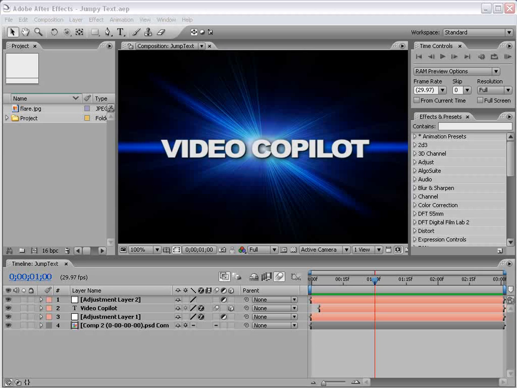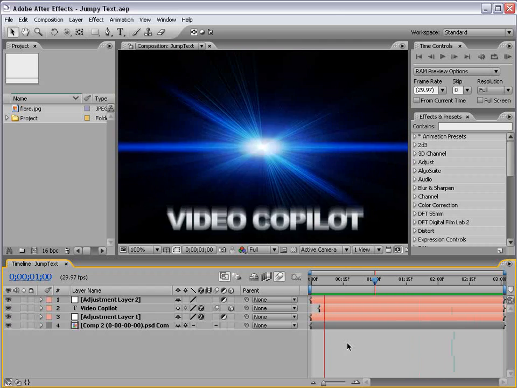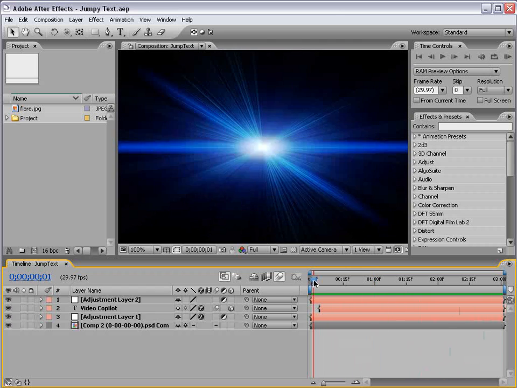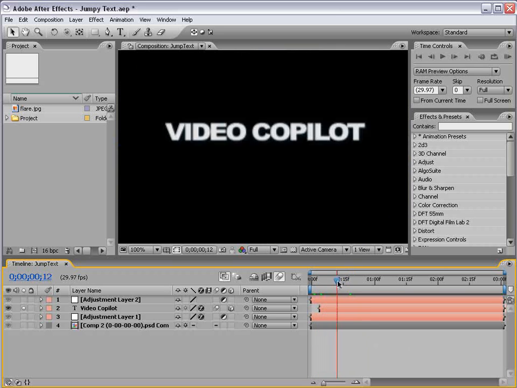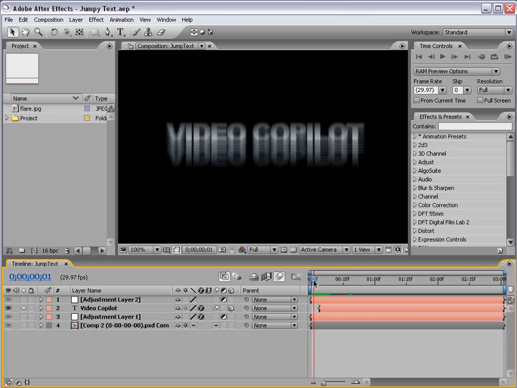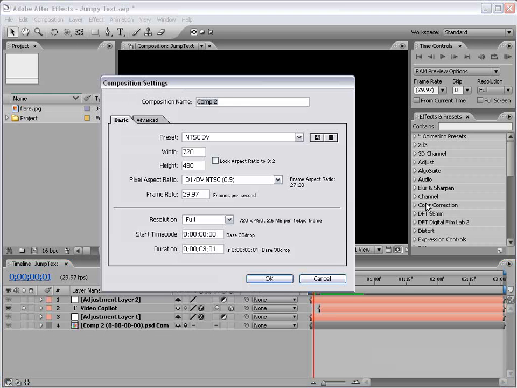In any case, we are going to be creating some jumpy text effects inside of After Effects. So here's sort of the idea. Okay, so might be a little hard to see, screen capture and all, but you can see it just kind of jumps in here and comes into place. And the main focus of this is just the text as it kind of regroups. So what we're going to do is create a new composition. All looks good. We'll make it 5 seconds.